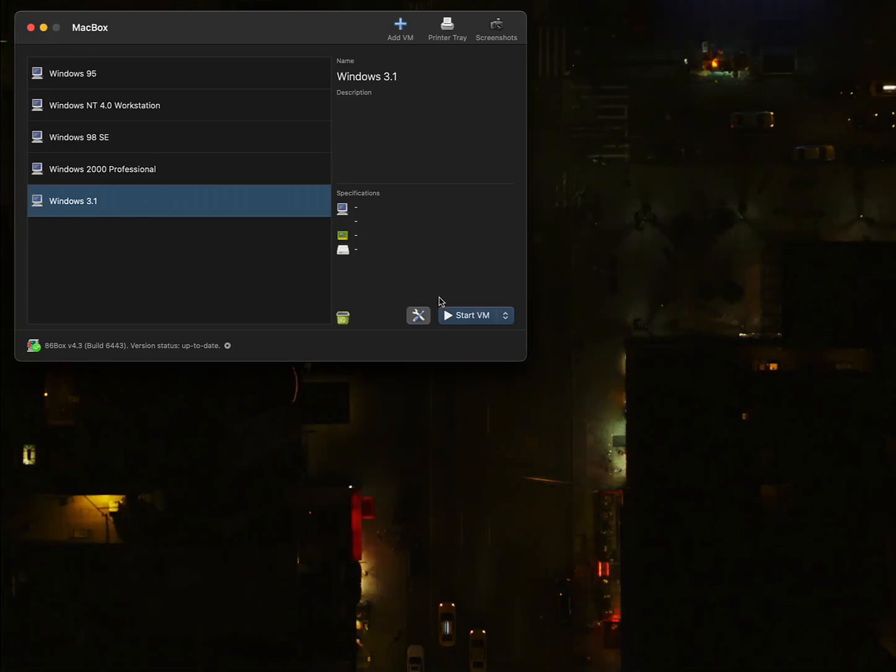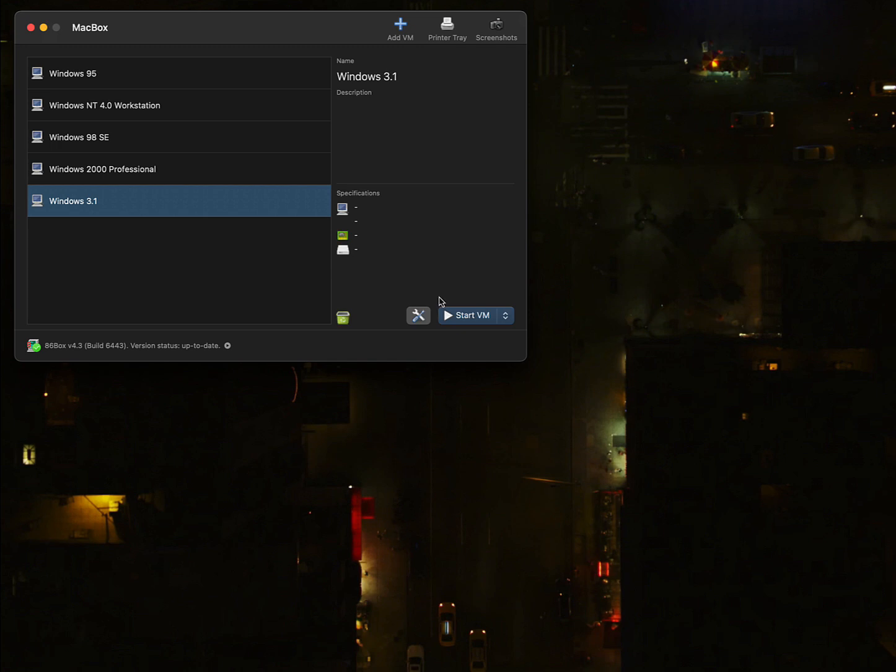Hey guys, so by request I had somebody ask me to do a video on how to properly install and configure MS-DOS 6.22 and Windows 3.1. However, we're going to be using 86Box. I did one similar in VMware with Windows for Workgroups 3.11, but there's plenty of videos out there if you want to do Windows for Workgroups 3.11 instead of Windows 3.1.